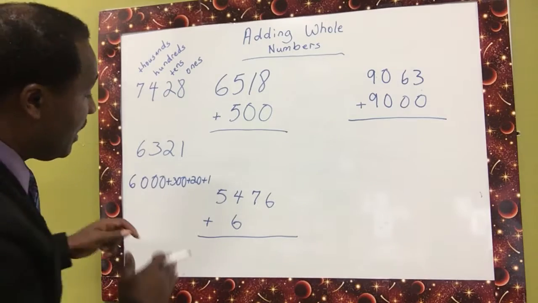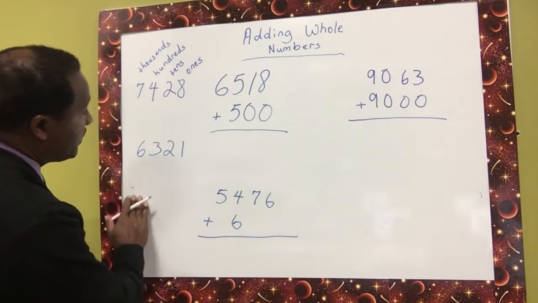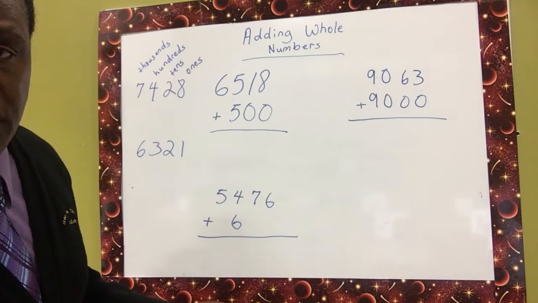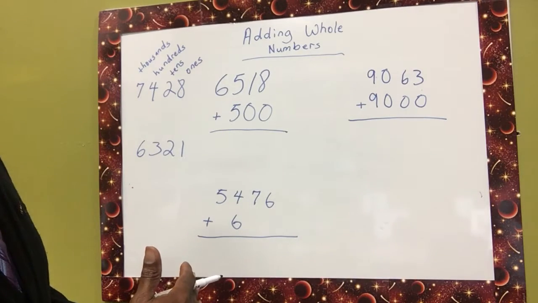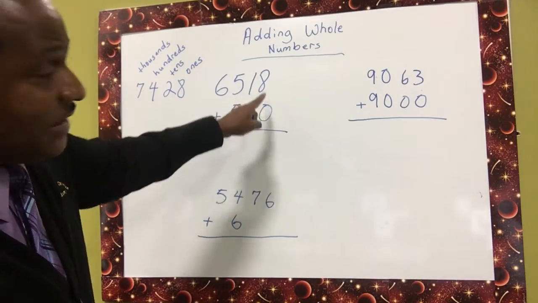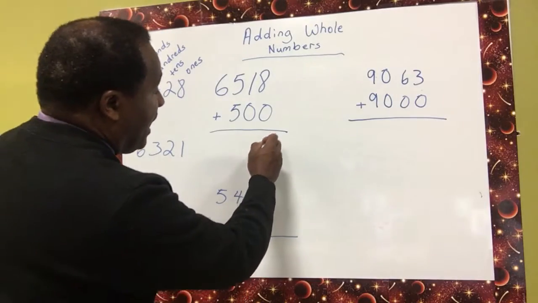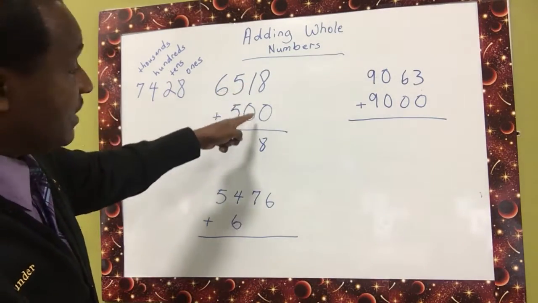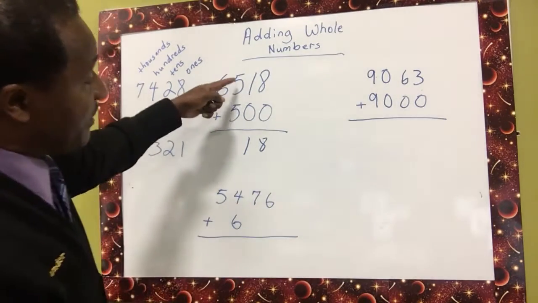Now, if we're going to just add whole numbers, really it's all about adding the numbers starting from the far right of the number all the way over to the left of the number. So from the far right here, we're going to add this 8 to this 0. And 8 plus 0 would end up being 8. And then we go to the tens, we add this 1 ten to this 0, and then we're going to end up being 1. And then I'm going to go to the hundreds.